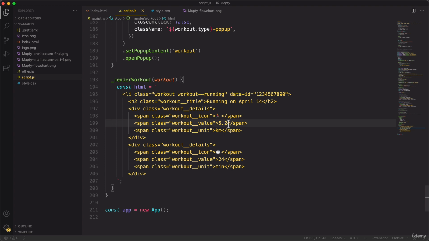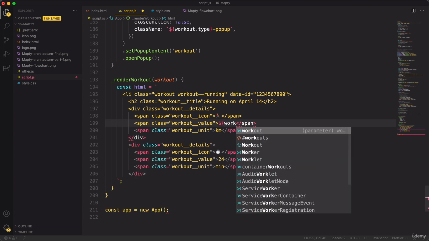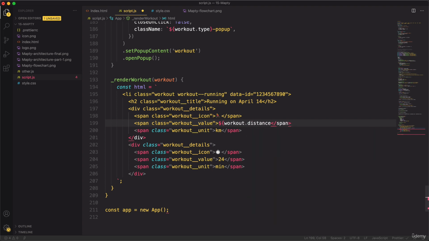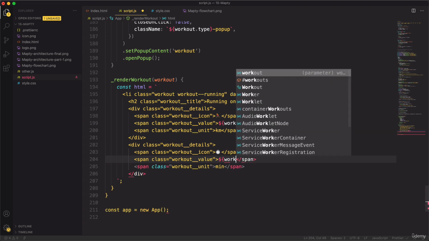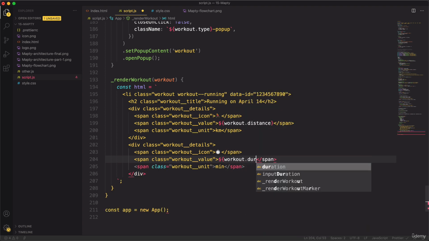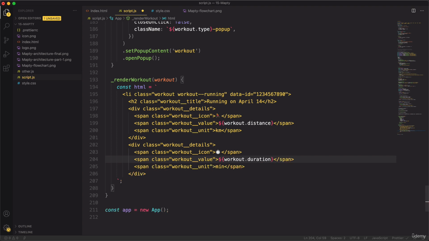And let's start with the easy parts. So this one here is, of course, the distance. And so that's workout.distance. And then down here we have workout.duration. Then up here we actually also have the ID.